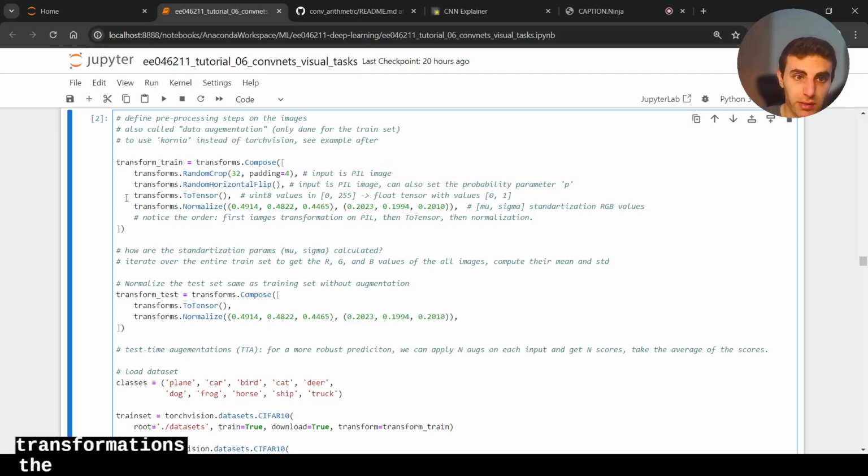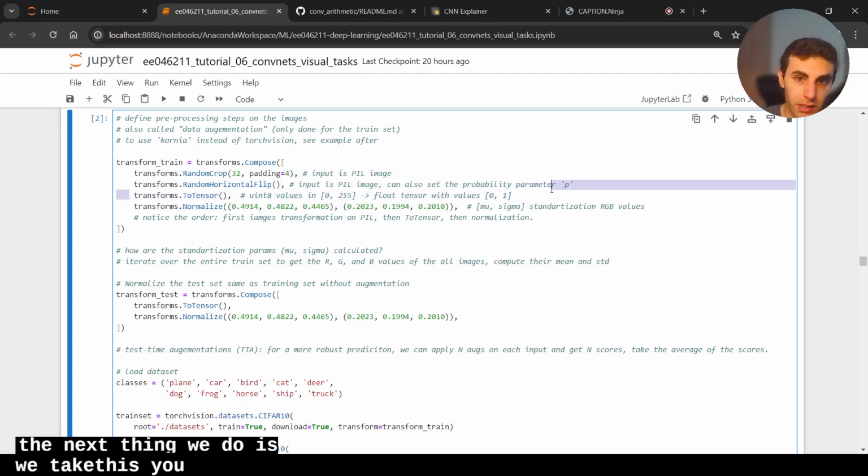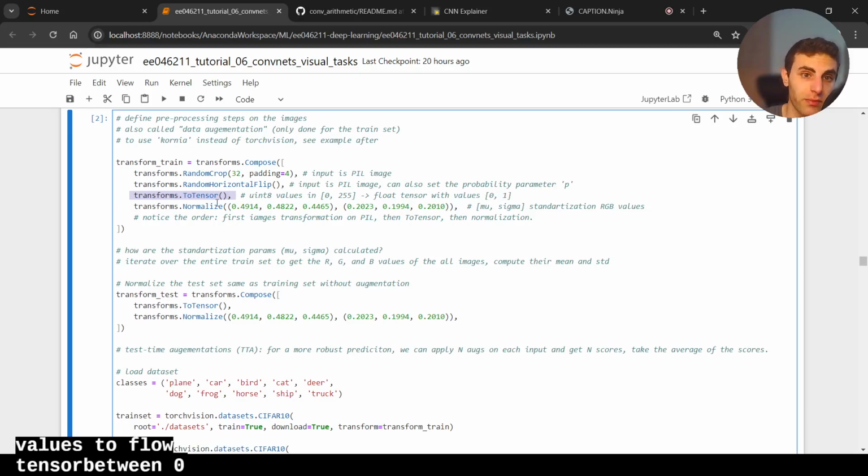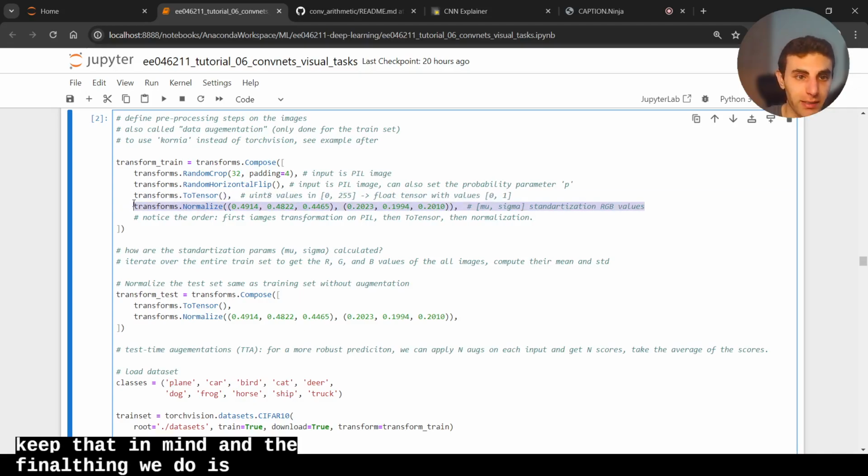The next thing we do is we take this uint8 image and transform it to tensor. And what this line here is doing is transforming your uint8 values to a float tensor between 0 and 1. So it takes care of normalization as well. So keep that in mind. And the final thing we do is normalizing.